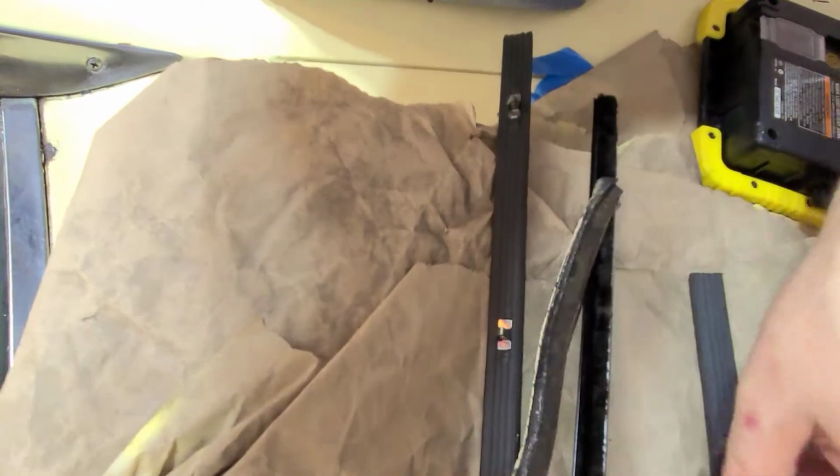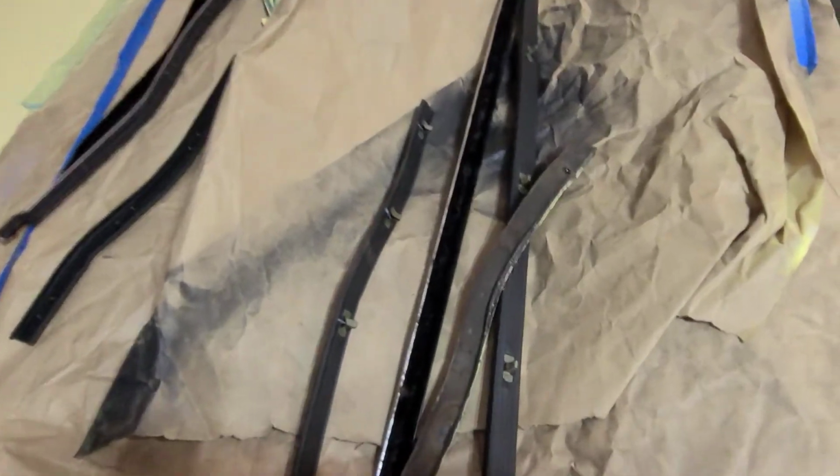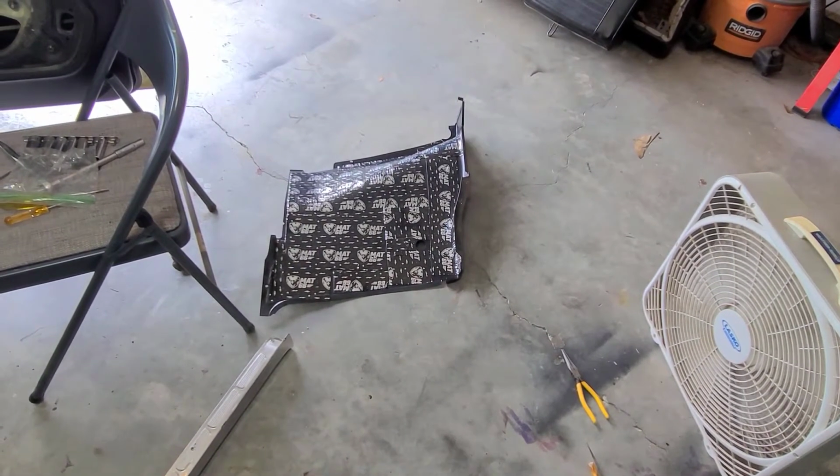So the new piece, which is right here, there's no hole on there. No one set for the inside, so yay me. So I'm going to have to get that hole tapped in there, try to get it in the same place, because I don't think I can fit a self-tapper in there. But anyway, the next part I'm going to do is go ahead and try to get the stapled part in on that one. So we'll see how that works.